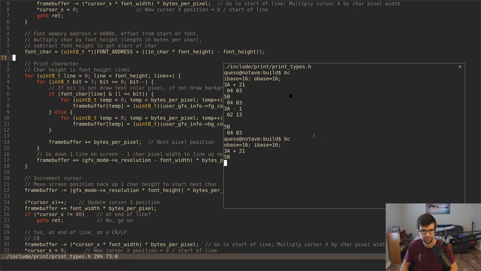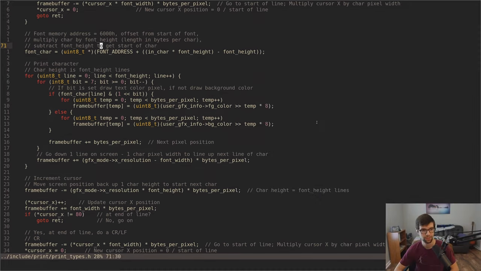Okay, just as a quick interlude, if you want to use BC as your calculator, if you set the input base first, then all numbers following it will be in that input base. So here, the obase 16 didn't work because this 16 is counted as a hexadecimal digit because of the ibase 16. So if you put 10 here, it should work. But just to be sure, set the output base before the input base, since this will still be 16 and won't be counted as a hex 16, which would be 22. So then you can do calculations here. So just a quick aside, not that it matters or pertains to anything else in this video, but there you go.